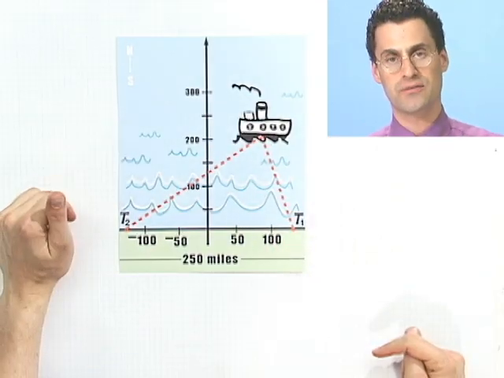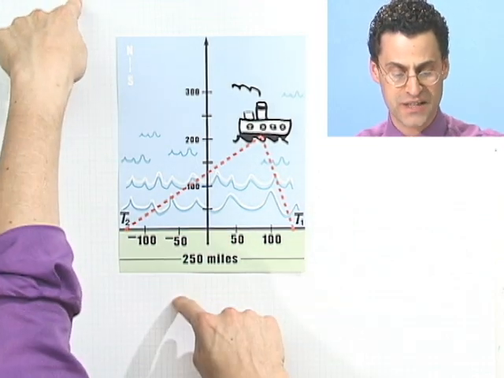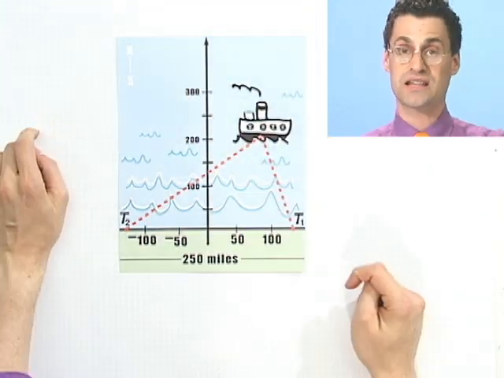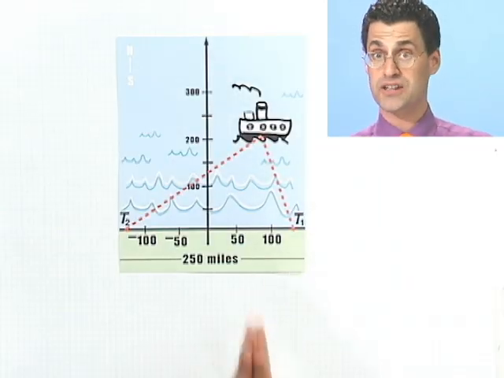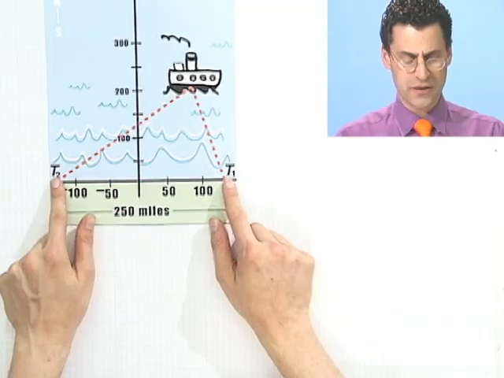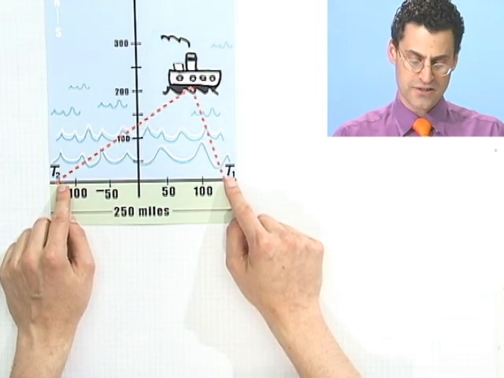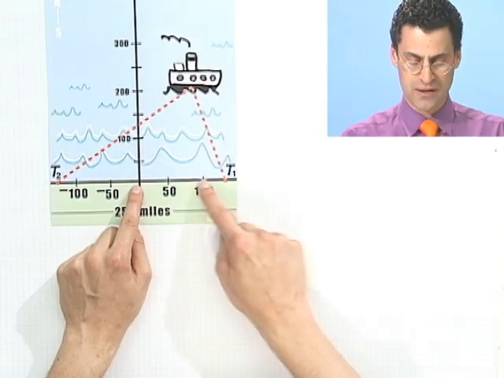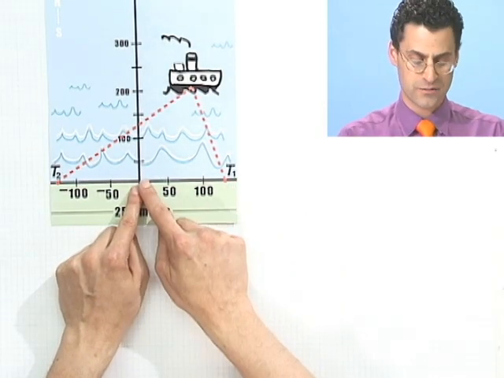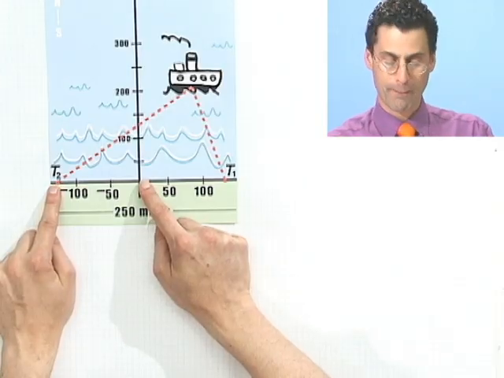Just knowing that difference in time of receiving these signals, you can figure out what hyperbola you live on. With two other signals, you can pinpoint your exact location. Suppose we have a boat positioned along the coast with two radio transmitter beacons 250 miles apart. The distance from center out to here would be 125 miles each direction.